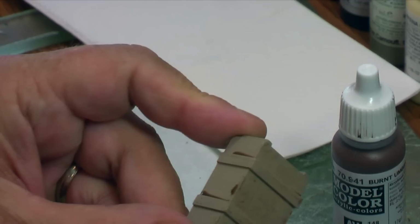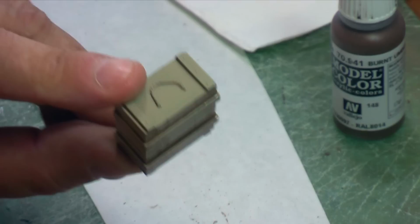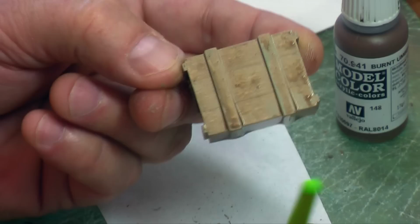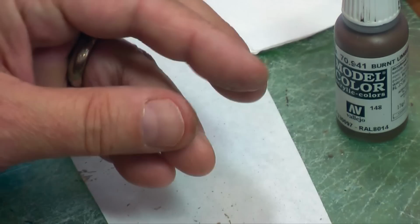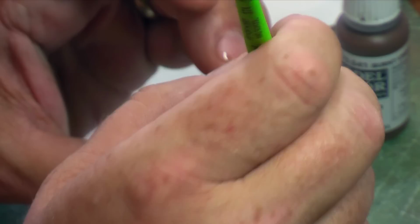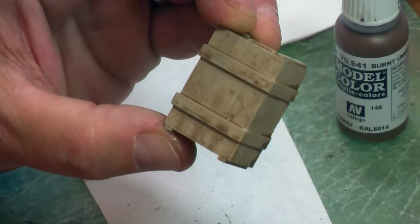You can see it's real simple, real sloppy. You just got to let it dry. And then we can start adding more shadow tones. This just gives us a nice base to work with. And you notice there's some blotches and stuff. Whoops. That's quite all right. Again, we'll dry it out with the hairdryer real quick and add our next steps.